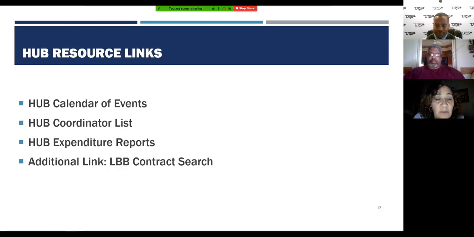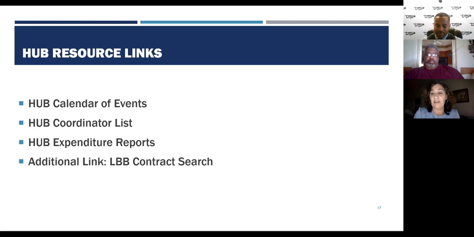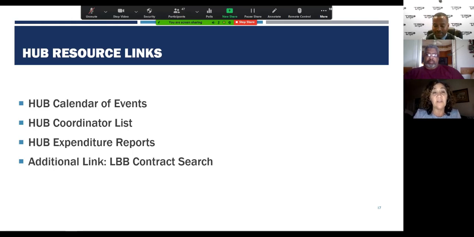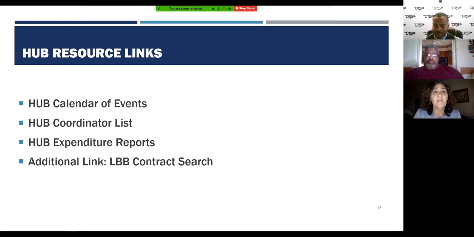On the HUB page, you will see a calendar of events. This calendar of events is really what it says. It's a monthly calendar that you can see throughout a whole year. And anyone throughout the state of Texas, anybody like your chamber, Charles, I don't think I told you this, we can post your event on there, and then HUBs know to go to that event calendar to find events. With COVID, it has kind of fallen off a little bit, but we're trying to get it back up so that HUB vendors know where to find information and where to find events.